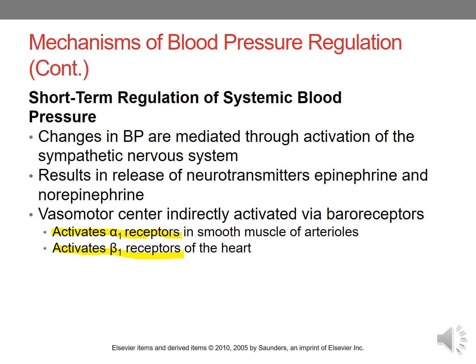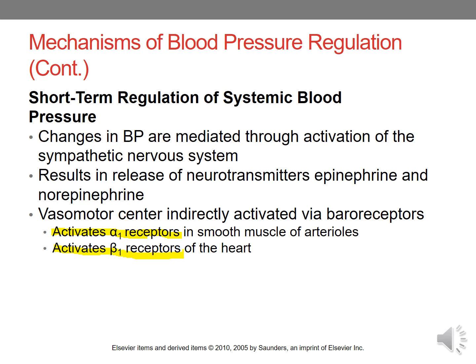Now, as a side note, you're probably wondering, why arterioles? We have other vessels: arteries, veins, venules, capillaries. Well, to bring you back to anatomy and physiology, if you remember, we have arteries, arterioles, capillaries, venules, veins, in that order. When we have blood in an artery, it has a very, very high velocity, as we know. The next vessel below that is the arterioles. What arterioles do is constrict and dilate back and forth to slow down the velocity of blood. They are a very key factor when we're discussing blood flow and blood pressure regulation.